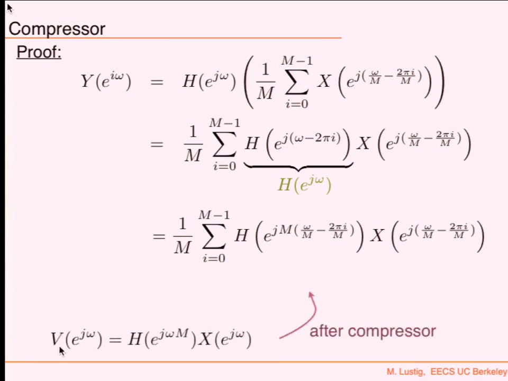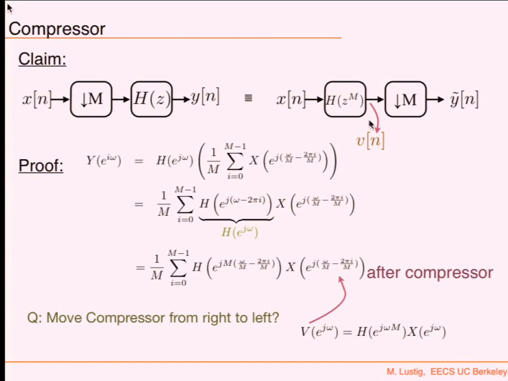All right. So what is V? V(e^jω) was the expanded filter multiplied by X(e^jω) before. I'm going to go back and show you. If I push that into a compressor, this is exactly what I'm going to get. Okay? I'm going to get a stretching by m and replication. And this is exactly what is described. Okay? QED. So if that was V of n, which is basically just filtering with a compressed version of H(e^jω), then after this compression, it's going to look exactly like this. And this is the result.